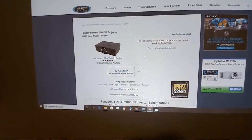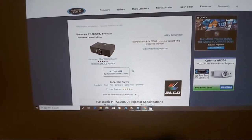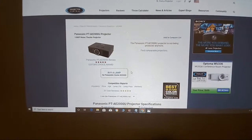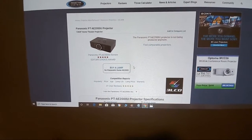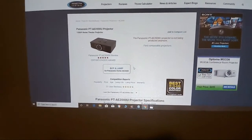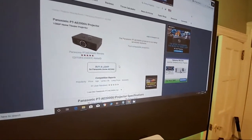And then you've got a projector that's going to go from $120 all the way up to $400 and $500. I've been down that one before. I actually bid on a projector. Nobody else was bidding on it. It was 5 days in, and all of a sudden the price just jumped up like $140, and it just kept jumping and jumping. Like, what the heck? And I realized they had a couple of ghost bidders in there.